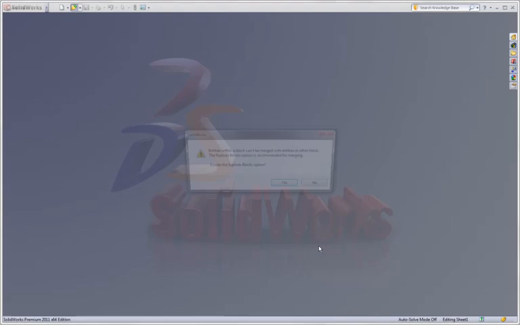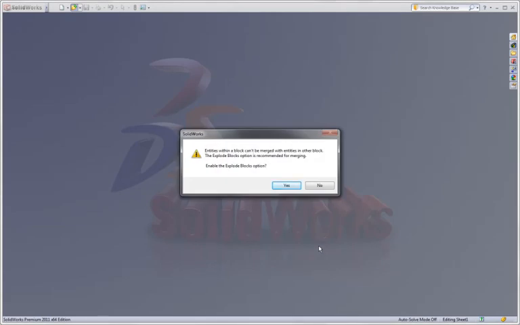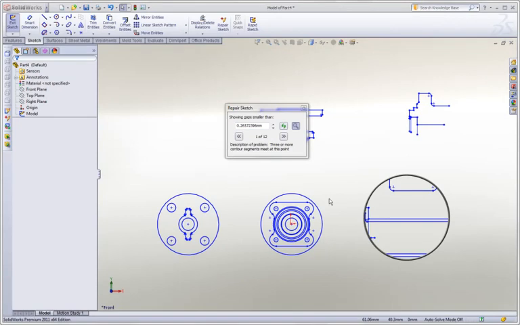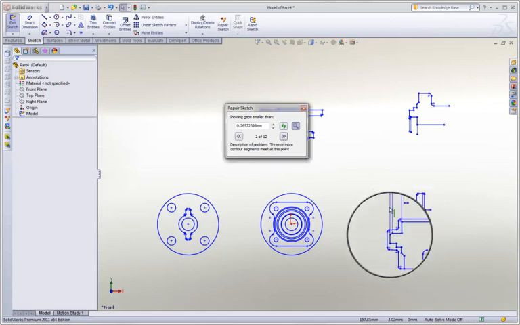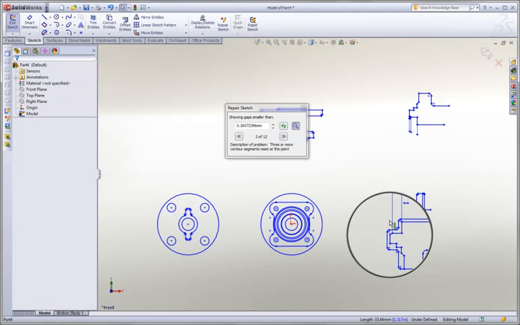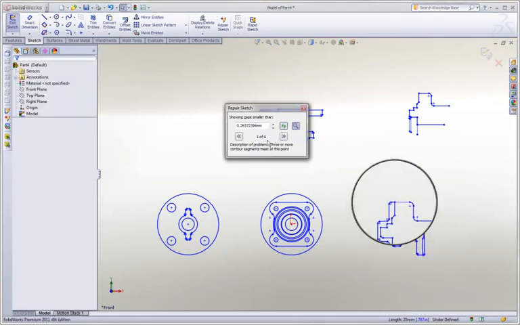When I go ahead and click Finish, you're going to be presented with an option whether or not you want to explode blocks. You want to choose No on this. The reason is if you choose Yes, you'll end up getting a lot of geometry that you don't need, and you'll have some 66 errors here for the Repair Sketch tool. You'll notice what the Repair Sketch tool does is it's actually showing us lines that overlap, such as this line right here, this line right here, and I could delete these and do a refresh, and you'll see that I only have 6 problems now.